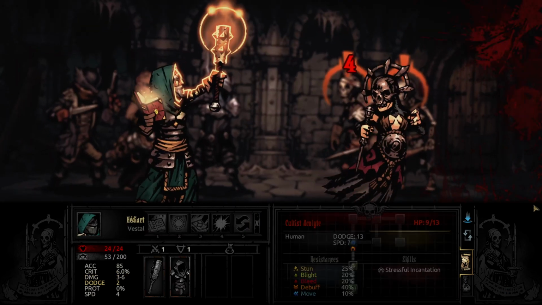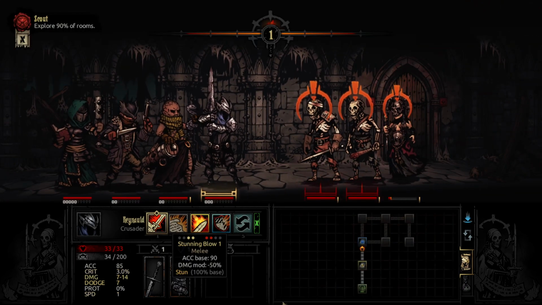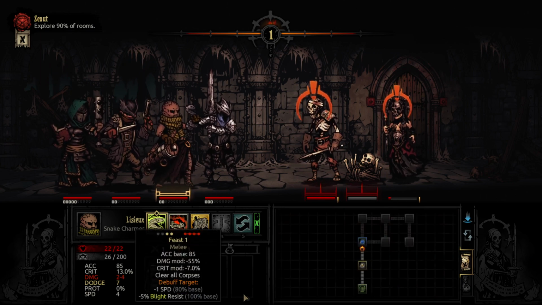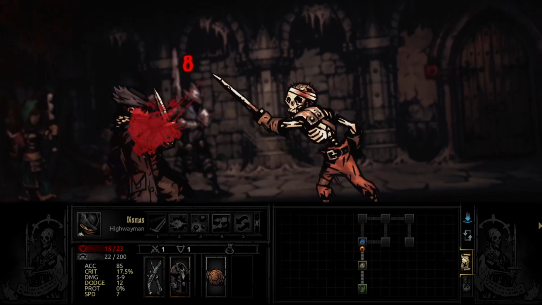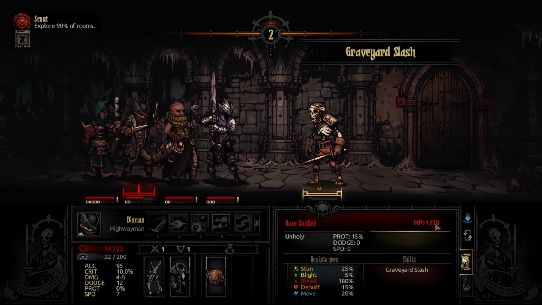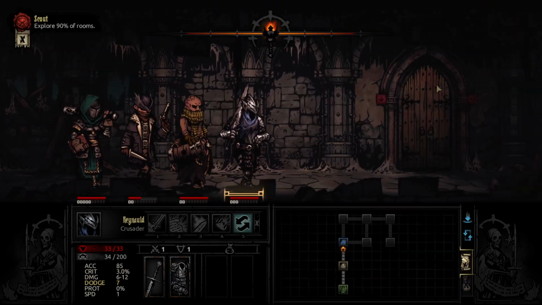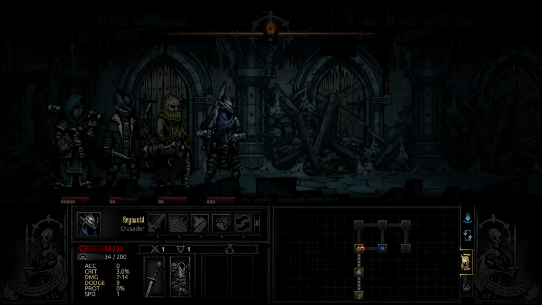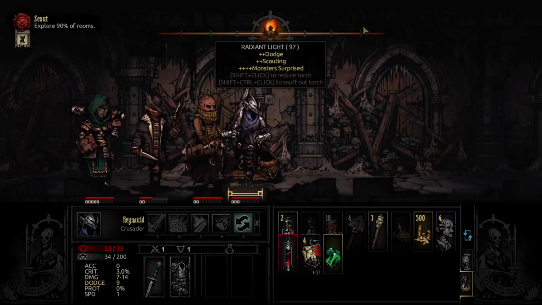Alright, so let's take out the Acolyte there. Really don't want her around. And she only has 1 health, and that should do it. Can't bleed him, but we can do what we can. Just kind of racing through this stuff. We'll go this way. I don't think anything's too important in either of these rooms, if I recall correctly.